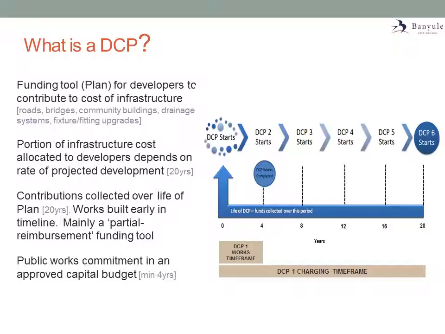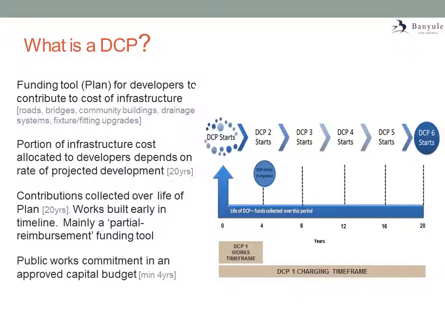DCPs are a funding mechanism for developers to make a partial contribution to the cost of infrastructure in the local area. The portion of the infrastructure cost that can be allocated to developers in a DCP depends on the rate of development over a time frame. 20 years is a good starting point.